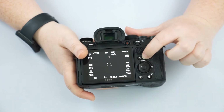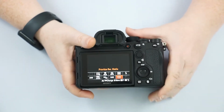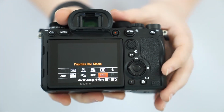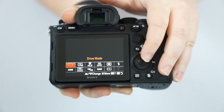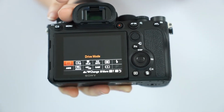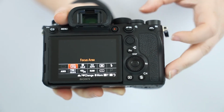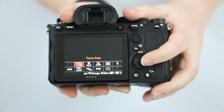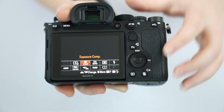We have our function button. This is going to be our quick menu. So if we hit this button here, it does open up this whole sub menu on the screen. The default of this guy is going to start up at the top. So you have your drive mode, which of course is run by the dial on top. You have your focus area, which again is also one of your top C buttons up here. Your exposure compensation, which is this dial here.